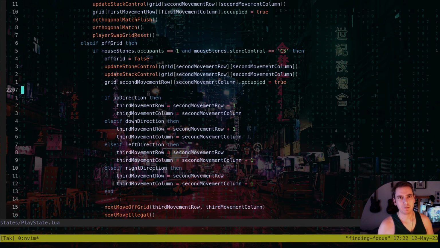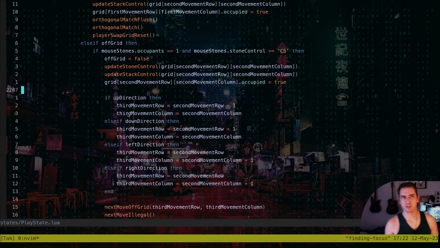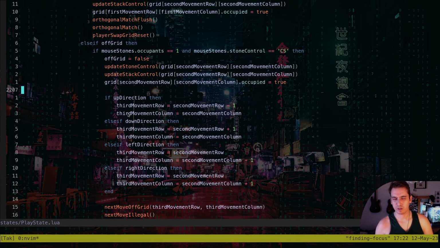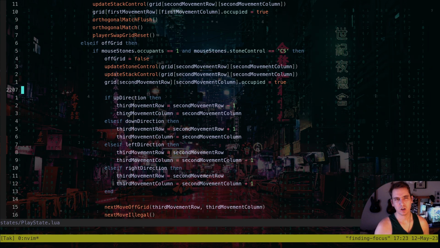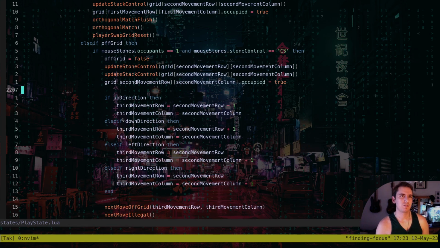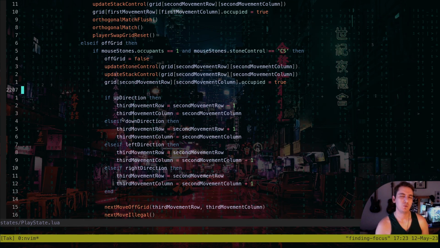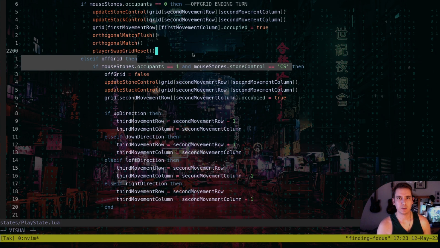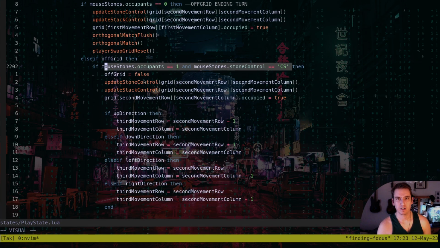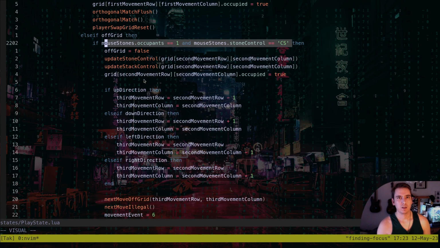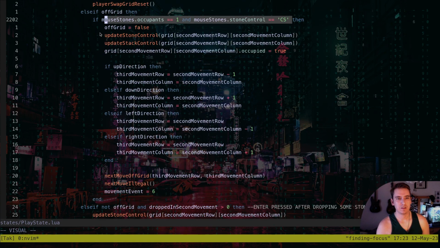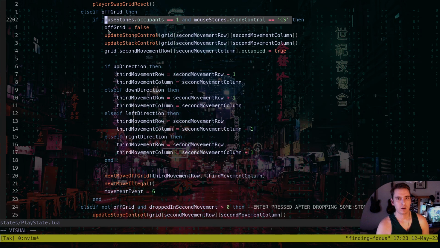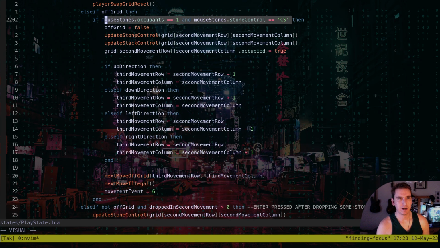See, my thing is a CapStone Crush should result in a switching of a player, because a capstone can only crush if it's the last move. So if we crush it, if the capstone moves by itself, which is what enter being pressed is here, why do we even need to do this off-grid stuff? We don't even need to update.